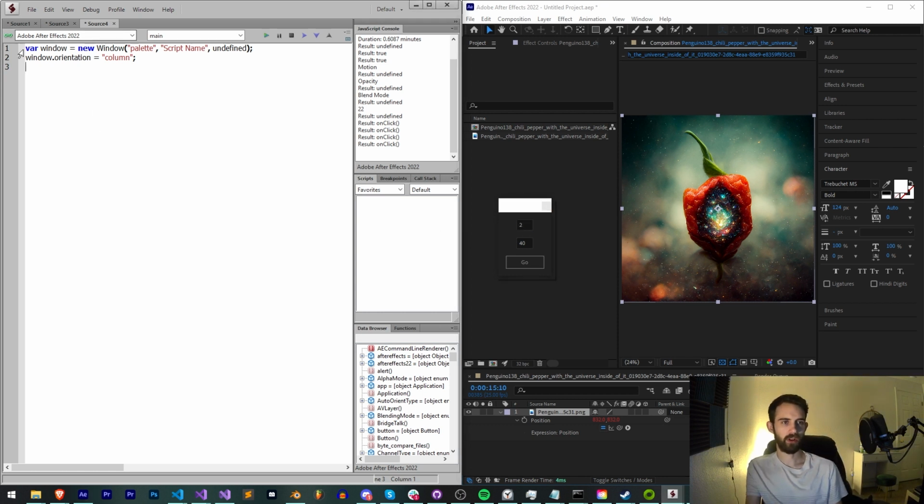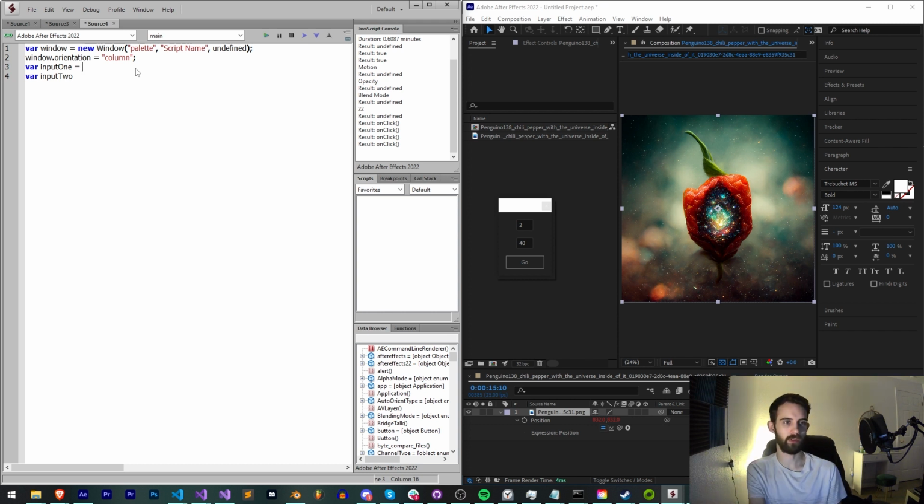We're going to basically call them in a very similar way to how we created this window here, except we're going to be adding them to the window. So we'll create a variable, we can call it input1. We could also create a second one called input2. Each of these is going to represent one of these little input boxes here. Now, how do we actually create the input box? Of course, I have tutorials on creating floating and dockable UIs, which you can check out.